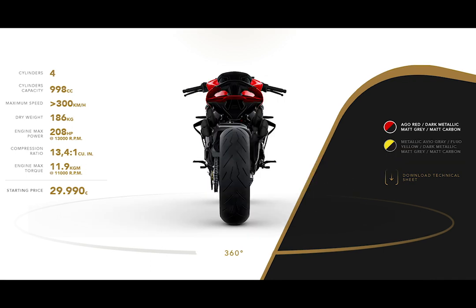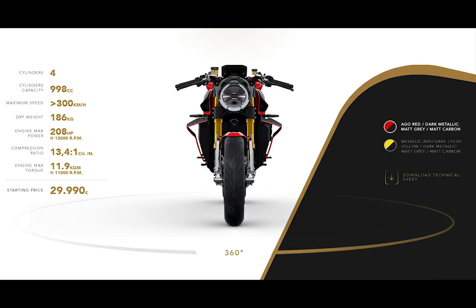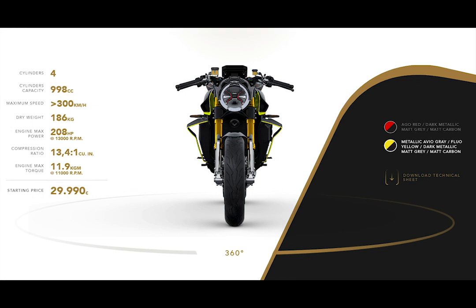That would be my first dilemma if I could afford a bike like this. It's not like going to an ordinary garage — you kind of go there intending to get one color and just end up going 'oh, rather that one.' You just can't help yourself. But I think the yellow one looks spectacular. You're not going to see one of these bikes on the street anyway, so it doesn't really matter what color it is — people are going to flock to the bike and ask all sorts of questions.